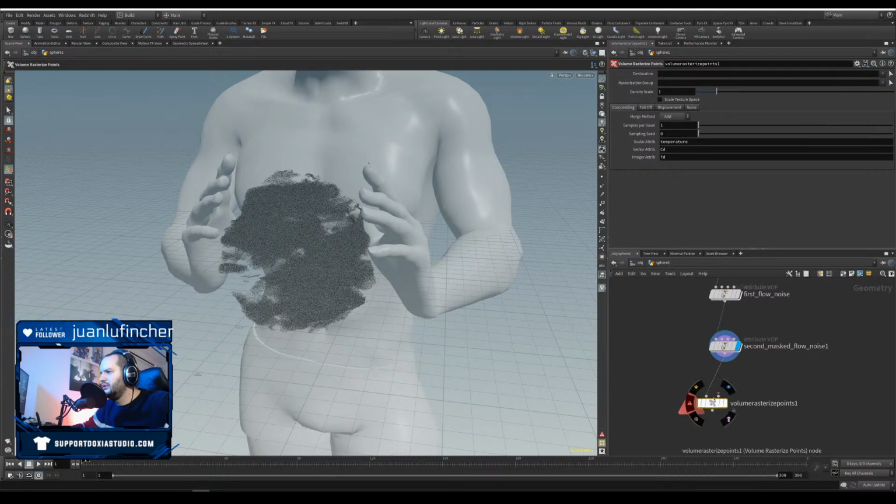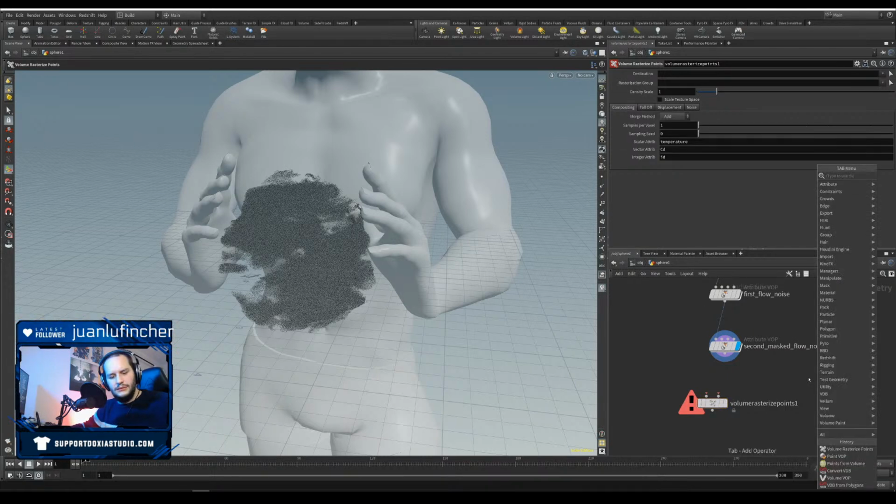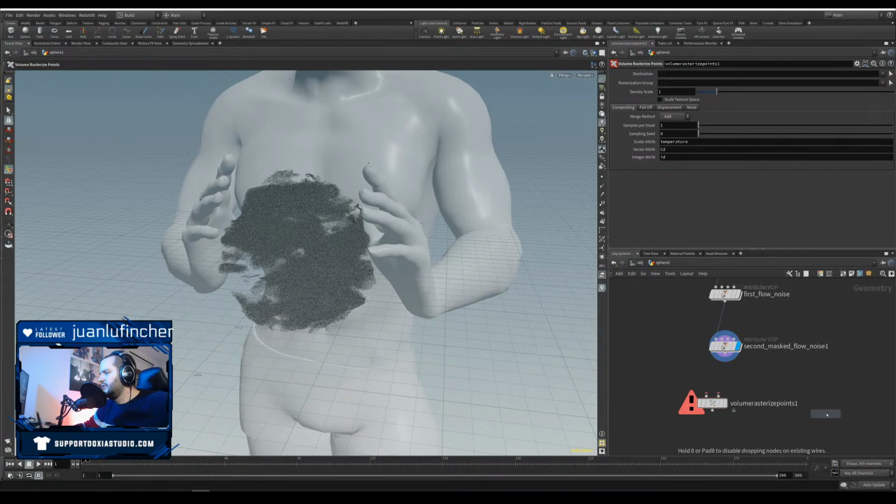It's this one, the right one. So I need a base volume and then points to rasterize. What is the difference between this one and this one?